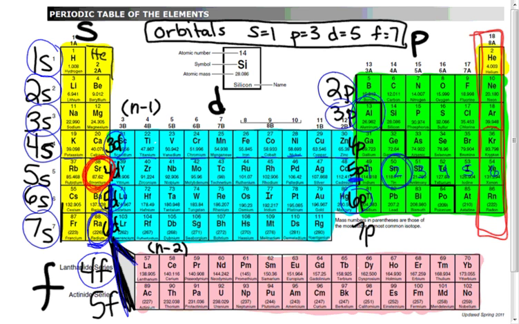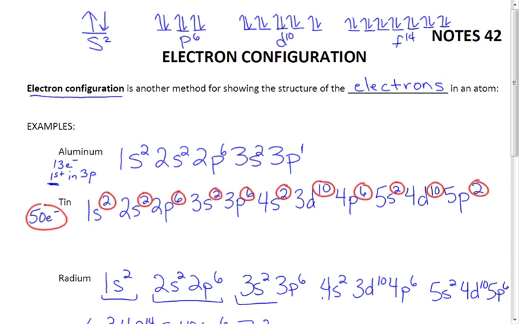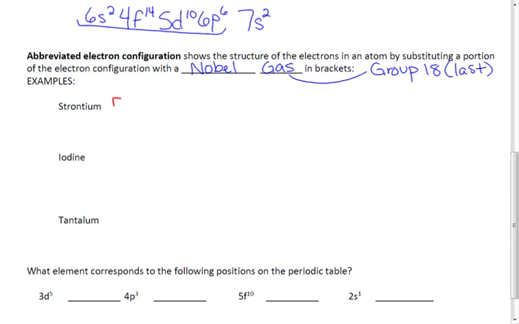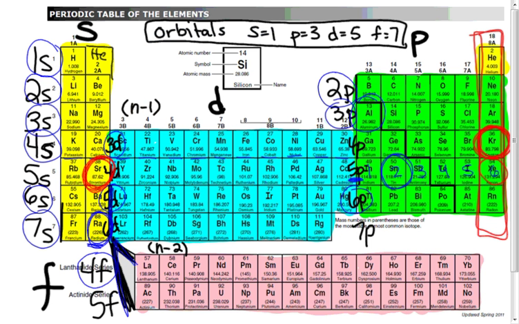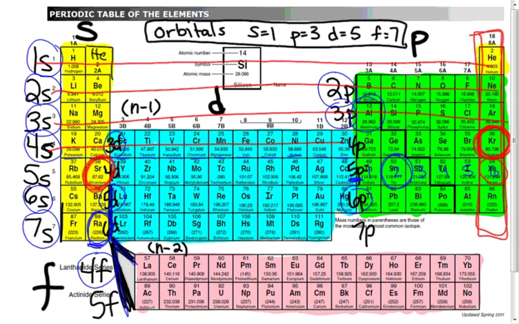So we've got 36 right here, and we've got 54. 54 goes over. It goes beyond strontium on the table. So that means that krypton will be our noble gas closest to it. So we're going to put Kr in brackets, and then we'll start after that. That took care of everything from 1s all the way through 4p. So it took care of everything across here, and you don't have to list any of those sublevels. Just by writing Kr, we took care of it.